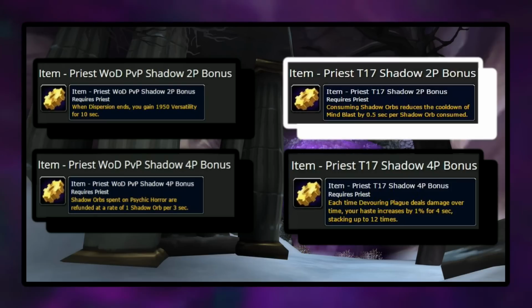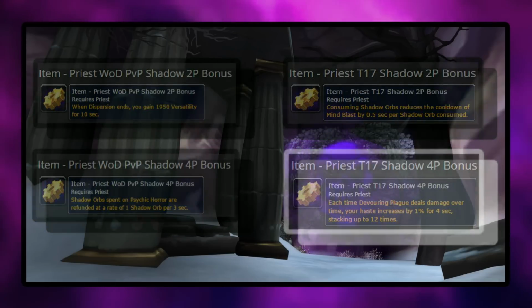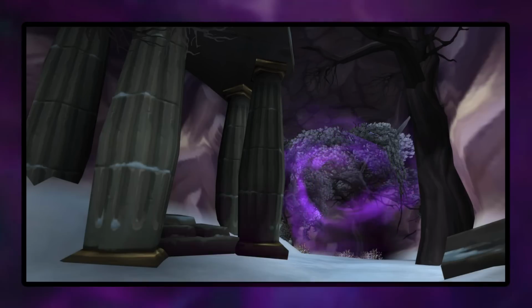The 2-piece bonus: consuming Shadow Orbs reduces the cooldown on Mind Blast by half a second per orb consumed. More Mind Blasts, pretty darn good. Something to look into. The 4-piece bonus: each time Devouring Plague deals damage. Now, mind you, you are going to be putting Devouring Plague on multiple targets, so this is pretty huge. Each time it deals damage, it's going to increase your haste by 1% for 4 seconds, stacking up to 12 times. So a 12% increase in haste is pretty good.